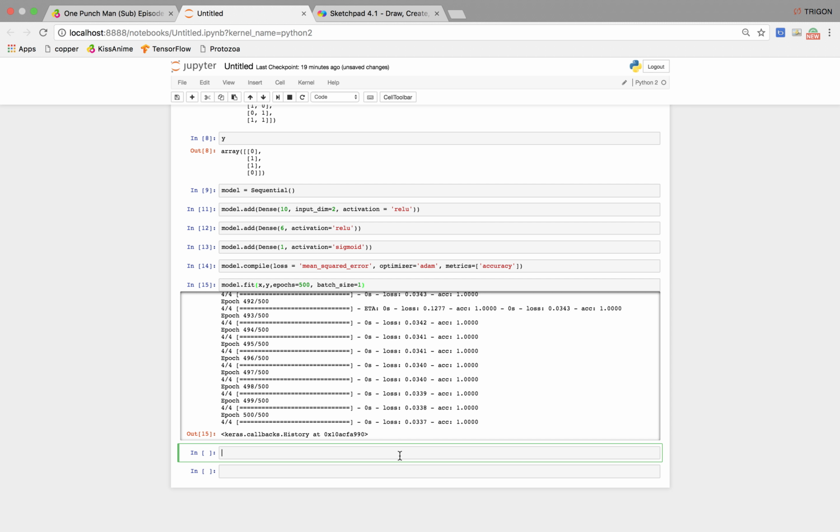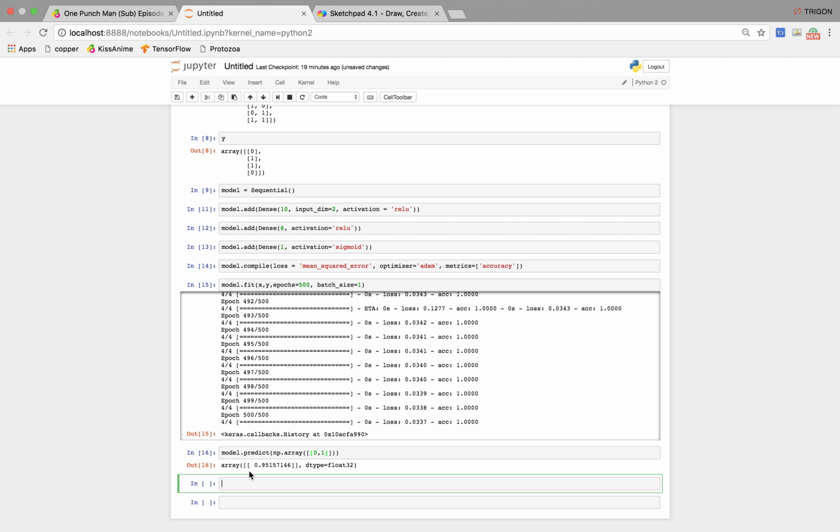And now let's actually test our model. So model.predict. Let's create a tiny array. Let's just say 0, 1. And it predicted basically 1. Let's try that again. What if we make this 0? Now it should be very close to 0.